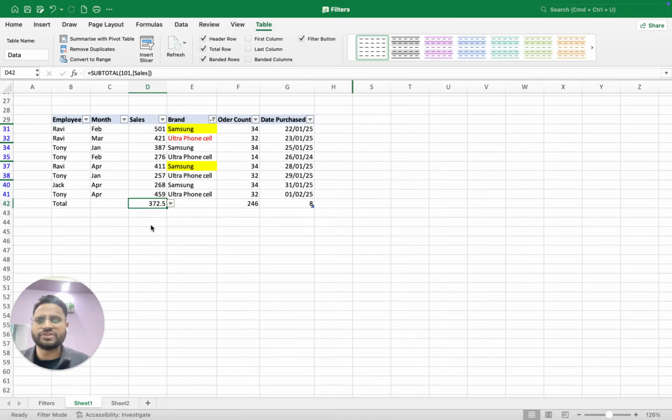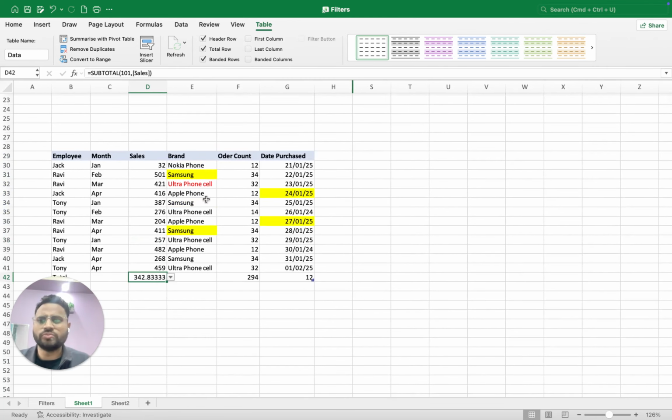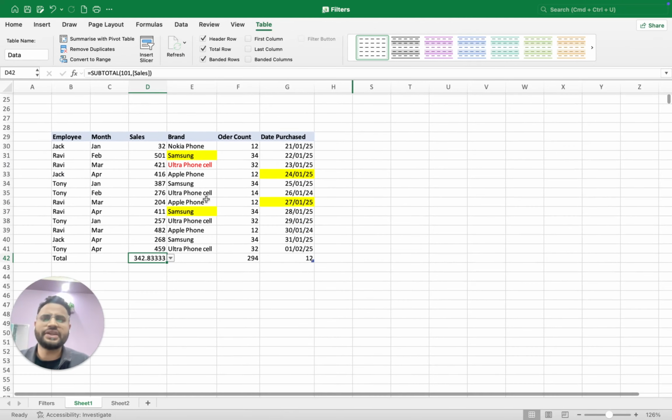It has given you the average here. So this way you can do different operations all together at once in the data set, and you don't have to individually go to each column and do your operations. So this is a better way to do mathematical operations in a filtered data set by creating a table.